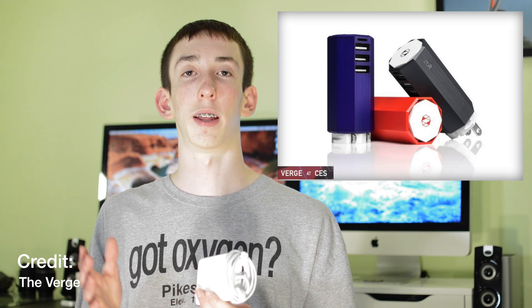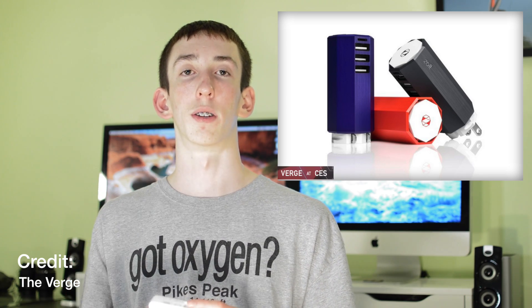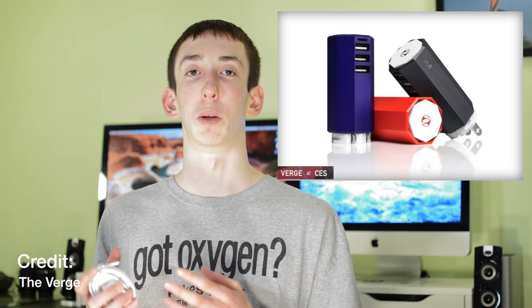So Zolt has announced a new product that offers to charge your laptop and also includes two USB ports for charging phones and tablets — whether it be iOS devices or Android with micro USB or mini USB, it doesn't matter. It's very portable, probably the size of your current phone charger if you have something like a Samsung phone — slightly bigger, but it can charge your laptop and up to two USB devices at once.